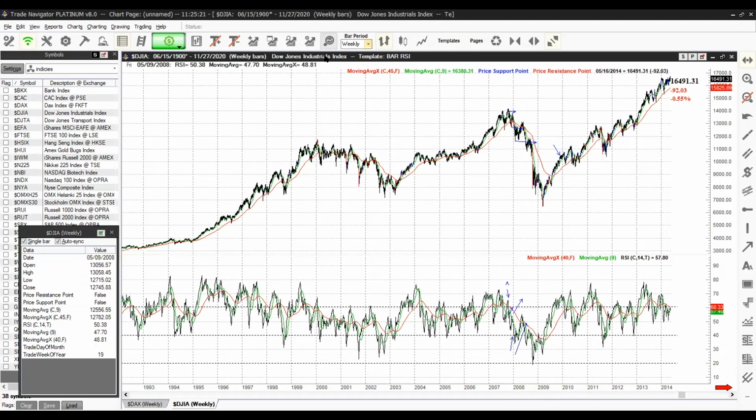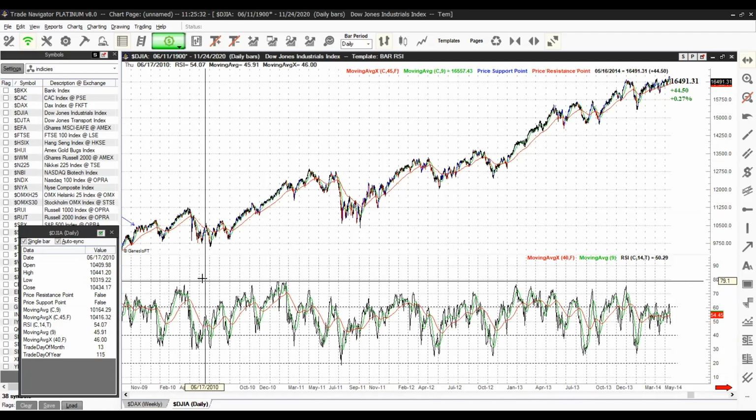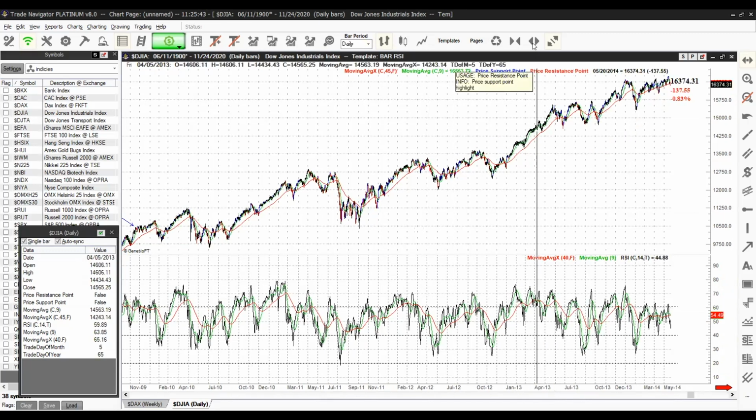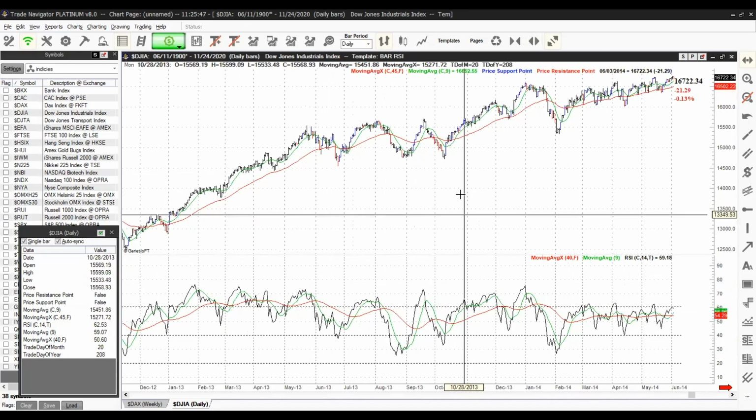And the same thing on dailies. And if I switch to daily real quick, here's the daily from July. The low that was made earlier in the year that everybody thought was the end of the world. When was that? December. Oh, you're back to that's 2014 there. You need to just bring it to the present.